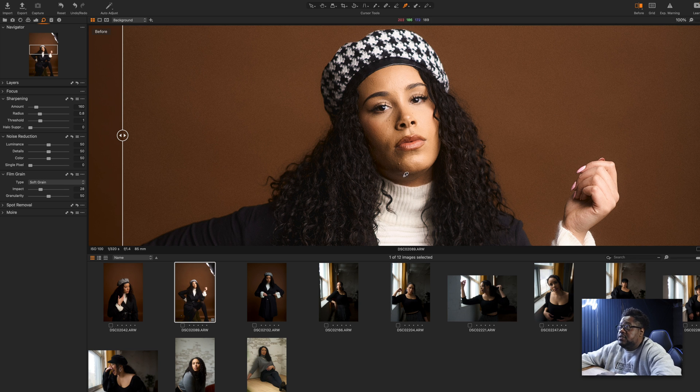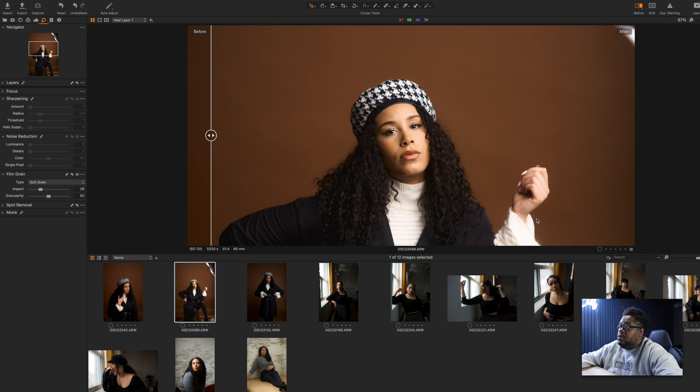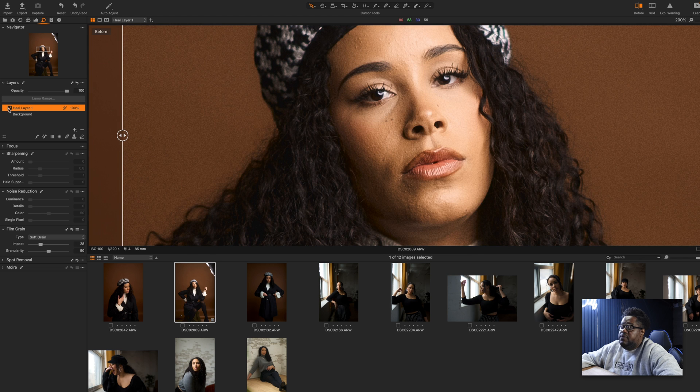All I need to do from this point on is, if I wanna take out some of her blemishes, I can. Let me go in closer here and take this down nice and small — boom. I can take out her blemishes and replace it with something else that will be mixed in again. I'm gonna take out more blemishes, more blemishes, really quickly. Now if you wanna look at the retouching layer, the heal layer, I can take it off and put it back on — you can see how much it's actually helped her face. We just got rid of a whole bunch of stuff there.